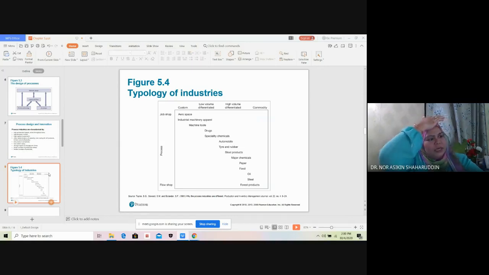Now, figure 5.4 shows that process innovation is an important source for producing productivity, and it can help to achieve the competitive advantage of the company. For example, all the process innovations involve new plant, equipment, machinery, accompanied by the design tools and materials.